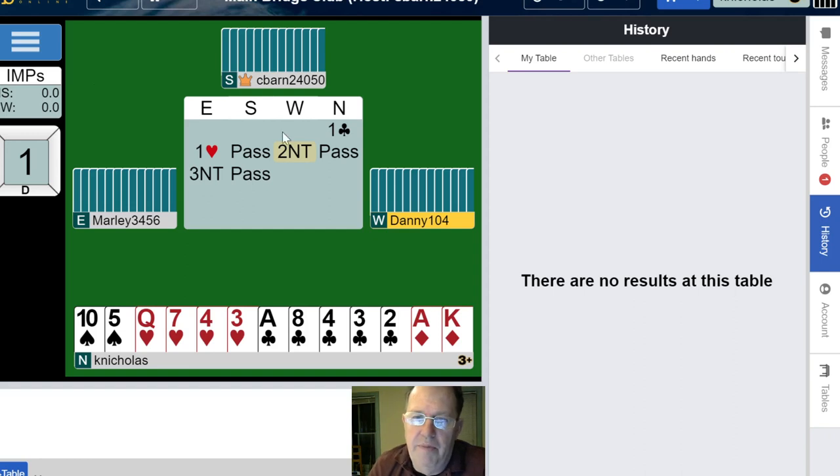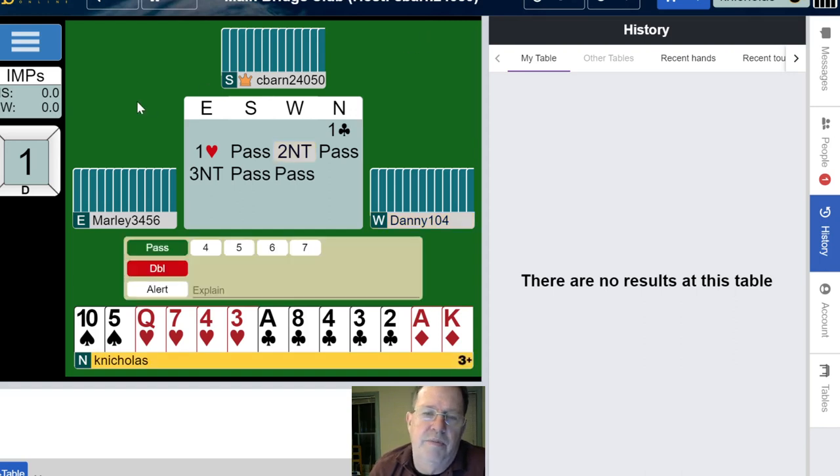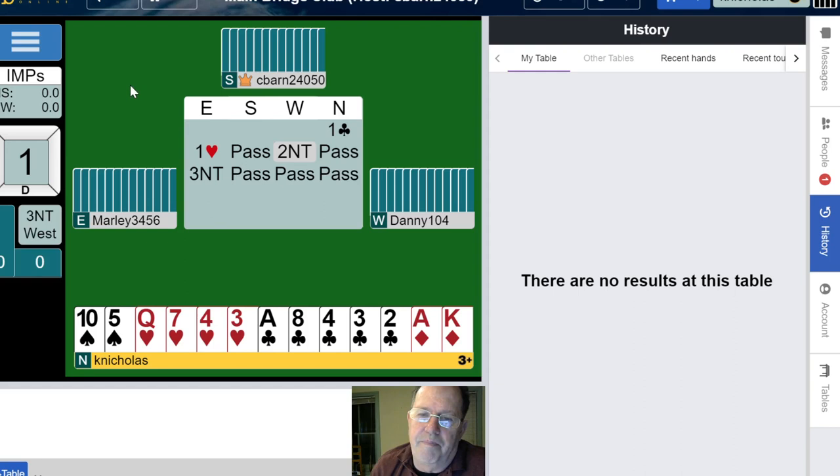So out here in BBO, you can click on the bid. Partner should respond and tell you what that is. Seems like a lot of points. Almost opening and evenly distributed. So he's saying 11 to 12 in a balanced hand. All right.